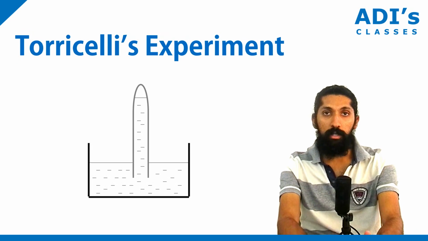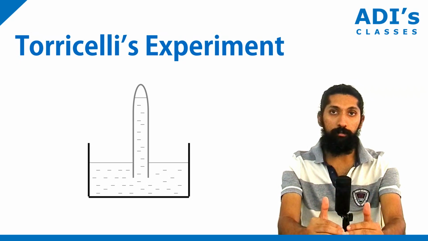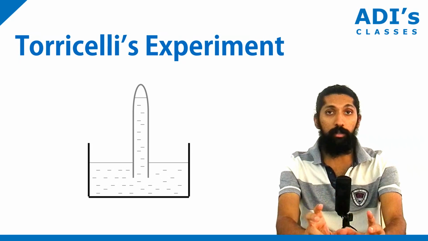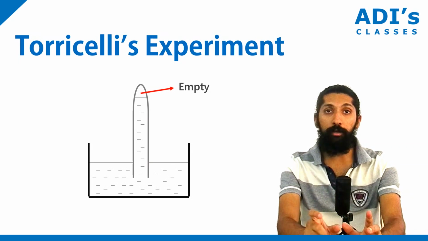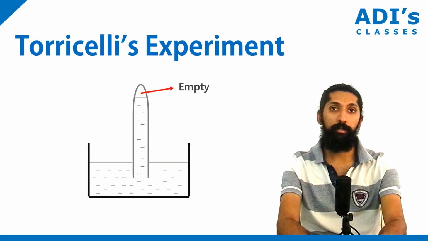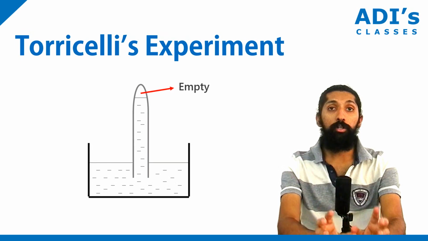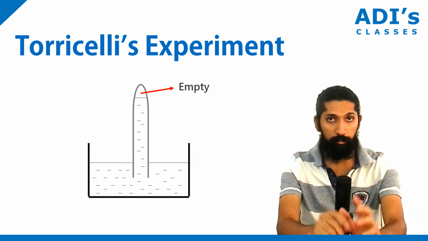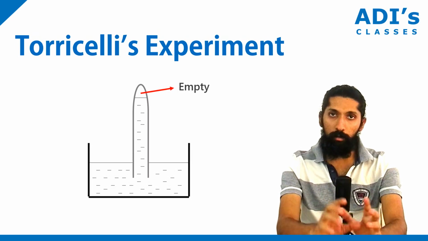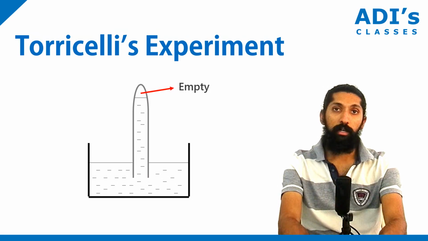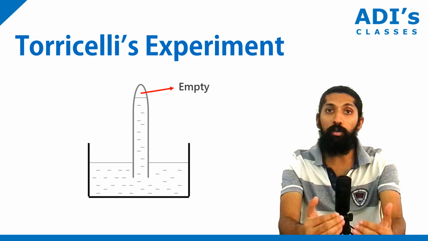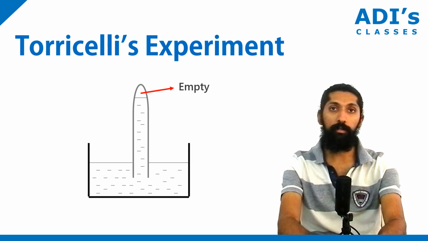Then what happens? The mercury is going to fall down. That means mercury is going to create a vacuum on the top of the test tube. This is what we call Torricellian vacuum. Okay, that is the vacuum created. Now you have mercury coming down and it has stopped. Okay, it is no longer coming down.